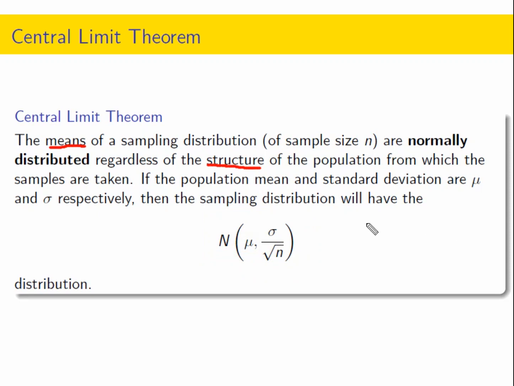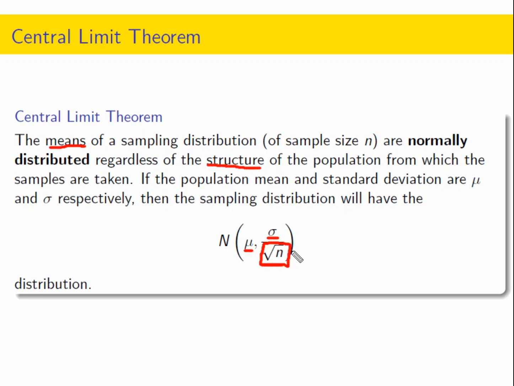Okay, so what are we saying here? We're saying that the underlying distribution, the probability density function for the underlying distribution, if it has a known mu, these sampling means are going to have the same mean. They're going to be clustered around the same mean. And the standard deviation of the sampling distribution means is going to be the underlying standard deviation divided by the square root of n.